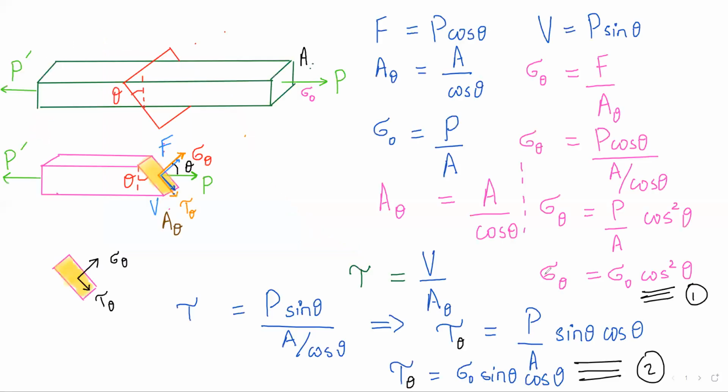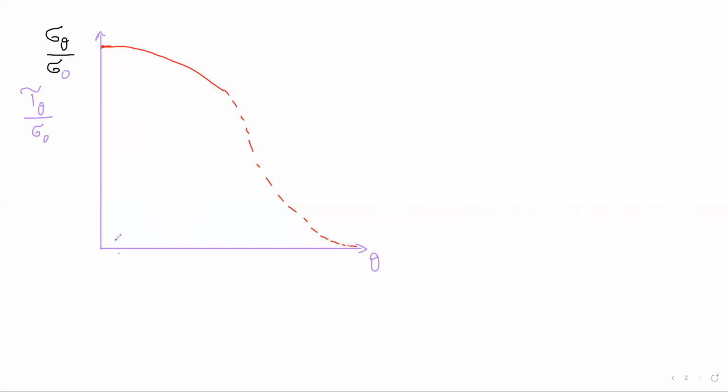Okay, let's now talk about shear stress. When I go back and I see about the shear stress, everyone told me that when you're pulling it, then on this surface, there is no shear stress, right? So shear stress is 0 when theta is 0. So I will go back and I will make a line like this. And when theta is 45, it's maximum, right?